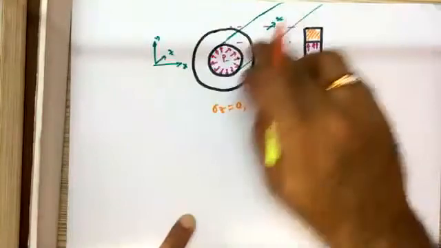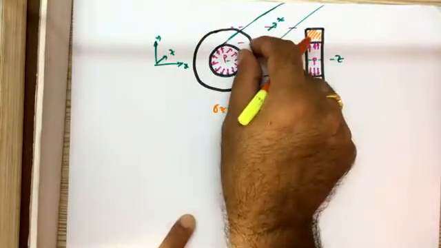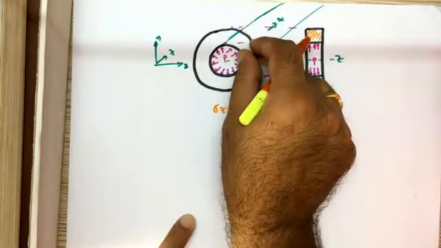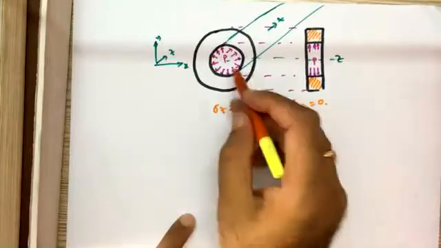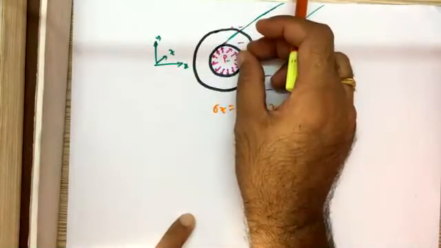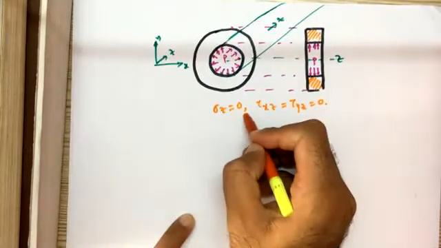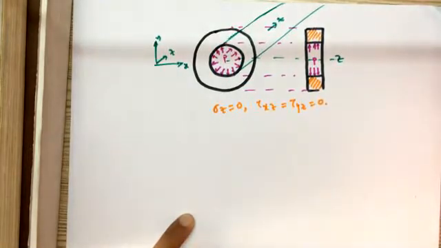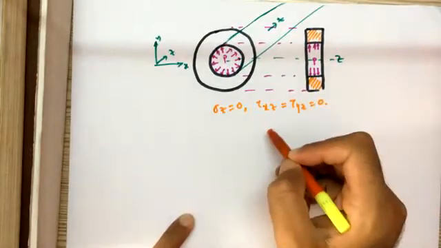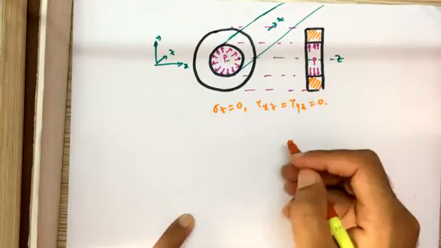This is the Z direction. The shaft length direction is the Z direction. But the Z direction thickness is very, very small. So there is no loading actually acting in the Z direction. Compared to this XY, since the thickness is very small, I can neglect that loading in the Z direction. So sigma Z is set to 0. If there is no normal stress acting in the Z direction, then there will not be shear stresses in the Z direction. That means tau XZ and tau YZ should also be zero.